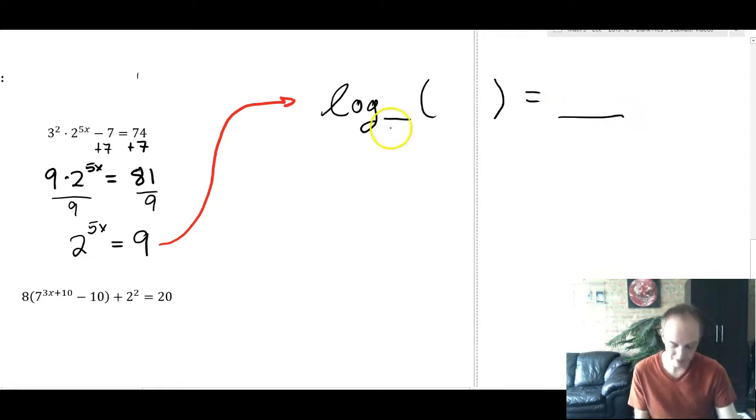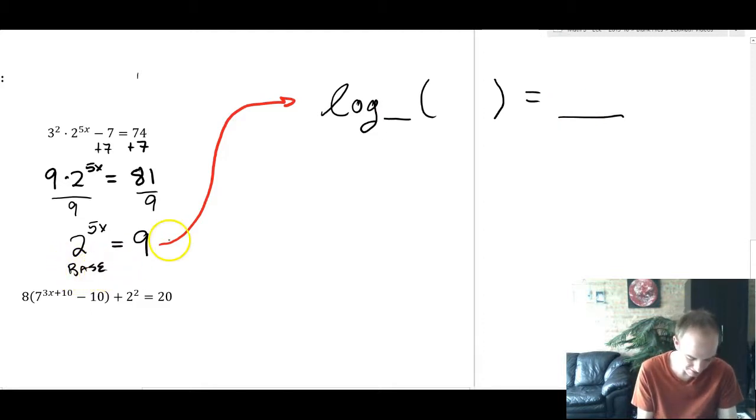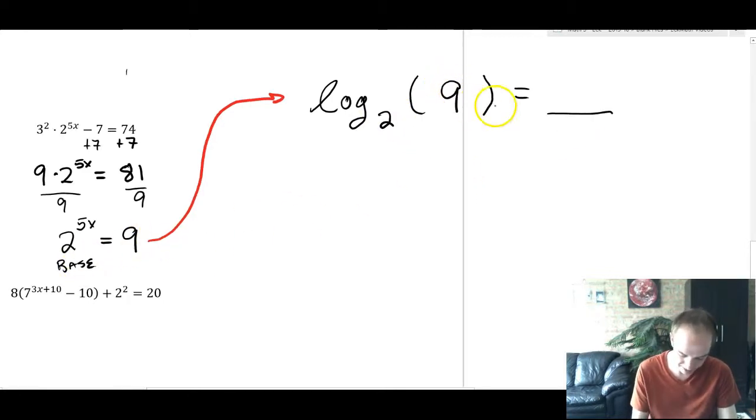So let's continue over here by doing a logarithm. So we're going to do log base something of something equals something. These are just, I'm sort of setting up my stage to fill in the blanks. 2 is the base. So this does have to be a log base 2. Log base 2. And we'll say it's log base 2 of 9 = 5x. The use of logarithms is to get an exponent down and on the other side.